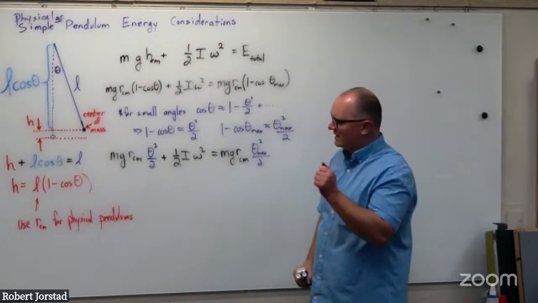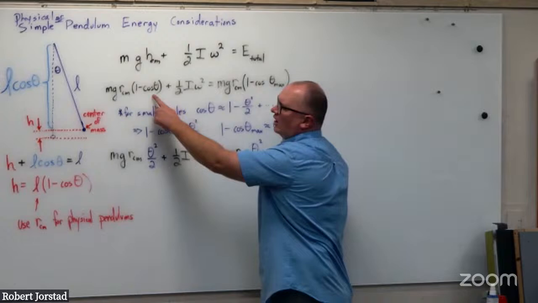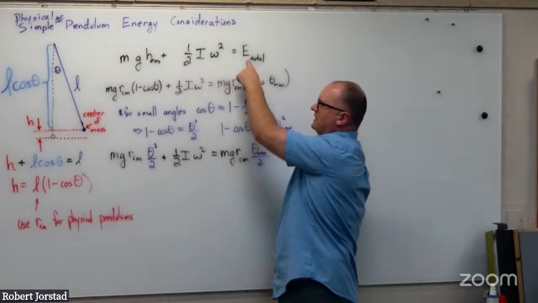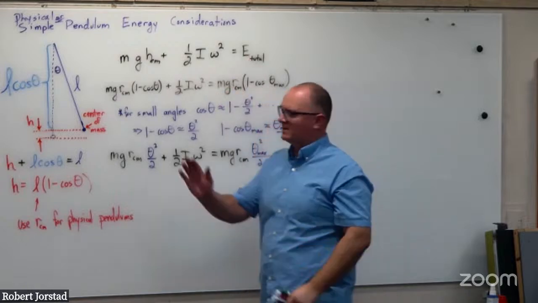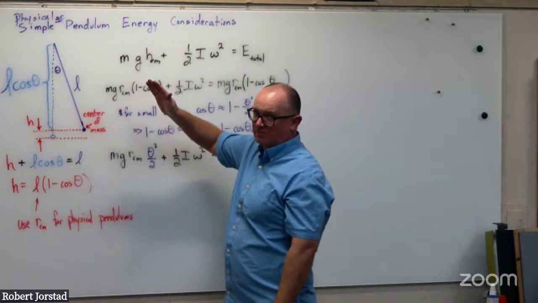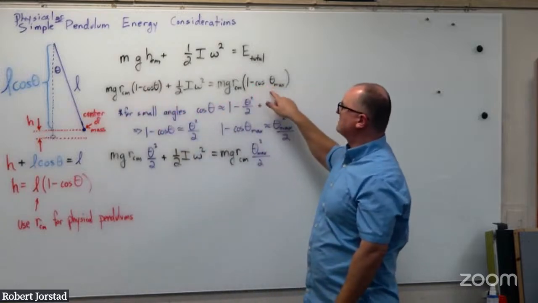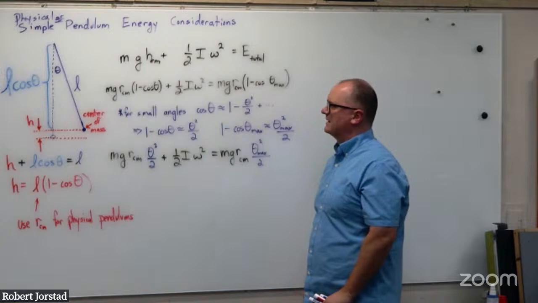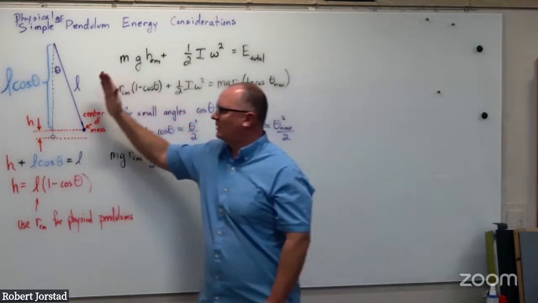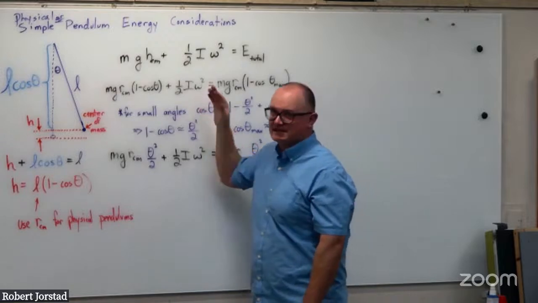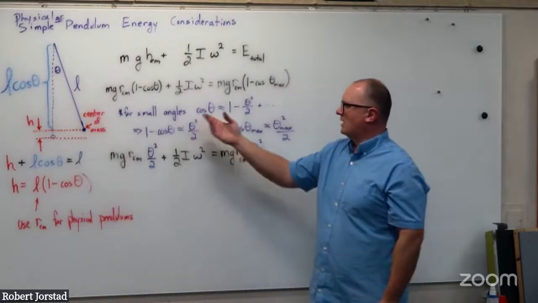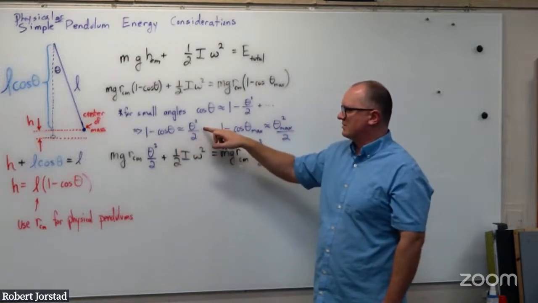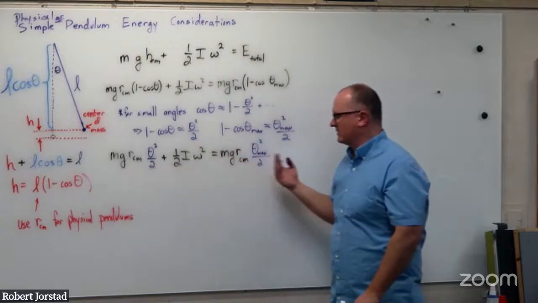Now notice, to be clear here, I'm assuming this is some arbitrary angle theta, and here I'm assuming it's the maximum. The total energy is given by the maximum, right? When this pendulum is all the way up at the top, it's all potential, no kinetic. So at the maximum angle, you would get mgR times 1 minus cosine theta max. Here, this is just theta. This is at some arbitrary angle in the swing. This is the speed at that same arbitrary angle in the swing. For small angles, notice 1 minus cosine theta is just theta squared over 2. You get to this weird looking result.